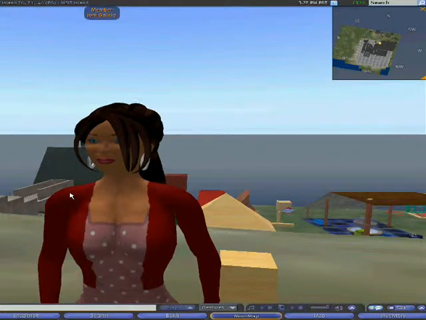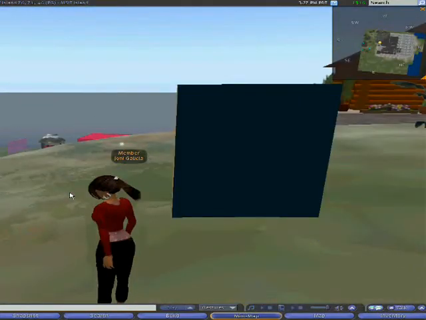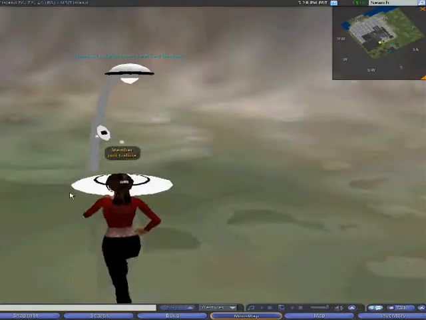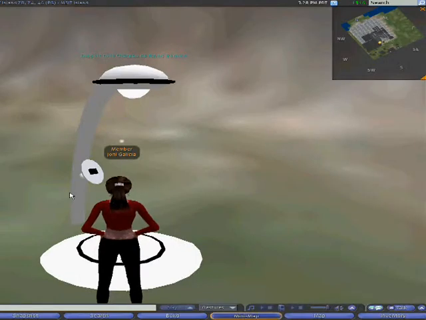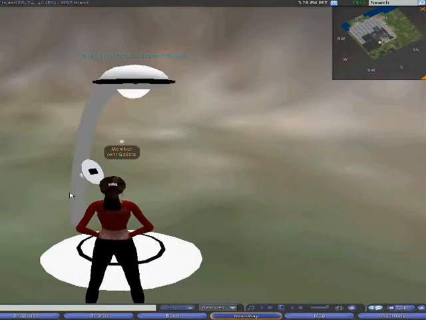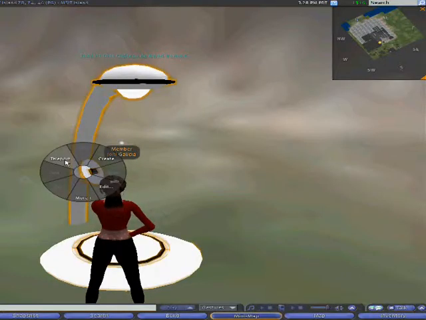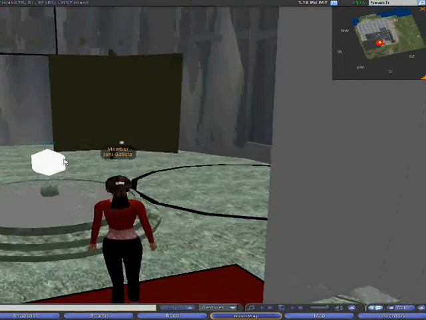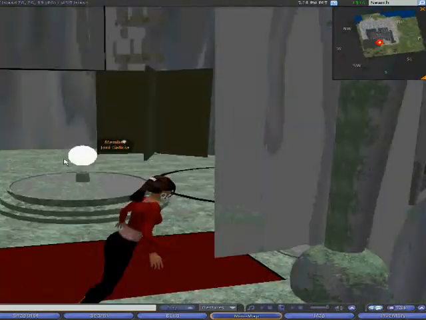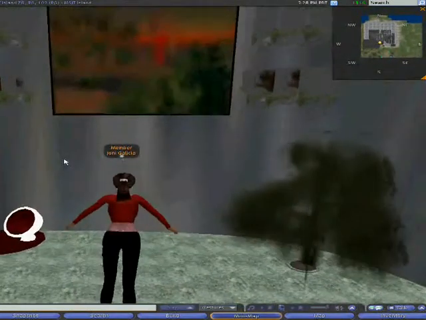I'm on an island that has a teleportation hub. This one actually says that it's going to teleport you to somewhere else on this island. Sometimes they can be orbs. What you want to do, if you would like to teleport, is to right-click, and then there'll be a marker for teleport, and then you can just use that, and it'll teleport you to your new location. You can see now that I'm in the fountain. You can see that I am actually in, and you can see the other teleportation hub that takes you.